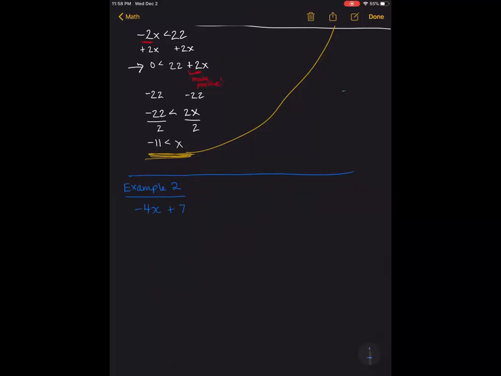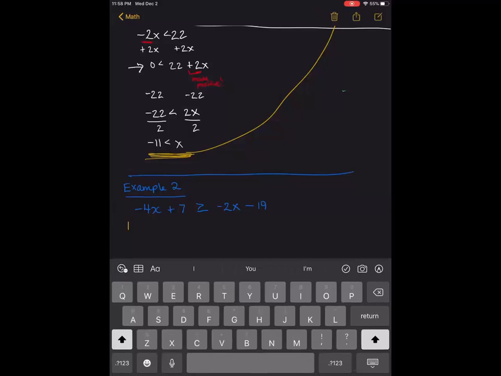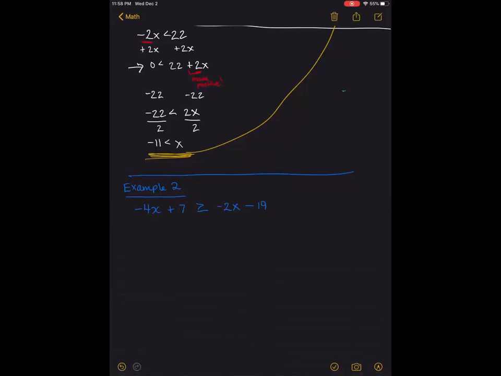Okay. Negative 4x plus 7 is greater than or equal to negative 2x minus 19. The steps that we've used in the past for these problems still apply. I want to get all the x's to one side and all of the numbers to the other side. But the way I'm going to choose which way to move things is so that I end up with positive coefficients on x. So I notice that I have x's on both sides. If I were to add 2x to both sides, now I have a negative over there. That wouldn't help me out so much because then I'd have to do another addition.